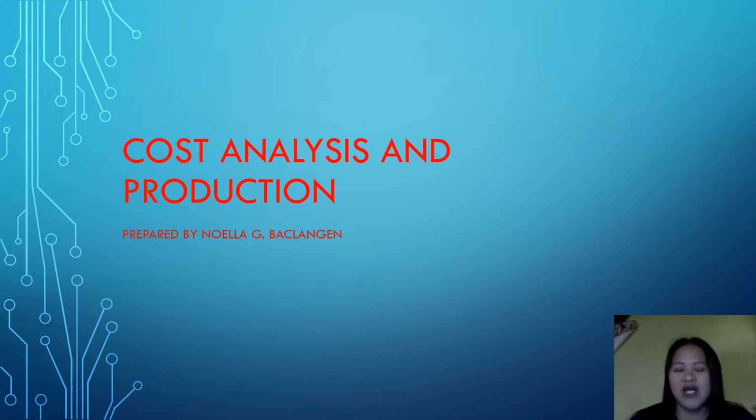Meaning, we have to combine already the production concept and the different costs that are involved when it comes to production. Costs are actually inevitable when it comes to the production process of a certain business. We all know that production is the basic activity that a certain economy has to do, because without production, there is no such thing as income, there is no such thing as jobs where we could source out our income. So in here, we will have to combine them and see what actually the gap between the two of them is.